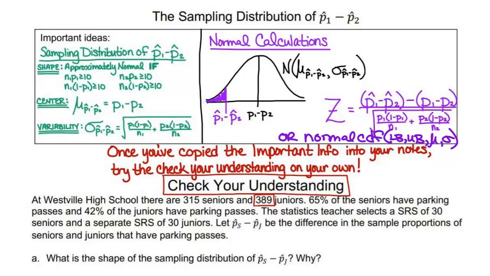I want you guys to try the check your understanding. See what you can do with those 4 parts there. I want to know the shape, the mean, the standard deviation with an interpretation, and then I want you to find the probability on part D. If anybody needs me to go back to a previous screen because you weren't done getting the notes down, please let me know and I'm happy to go back. Take about 5-ish minutes to work on the check your understanding, and then we're going to compare. This is very similar to what we just did on page 12.